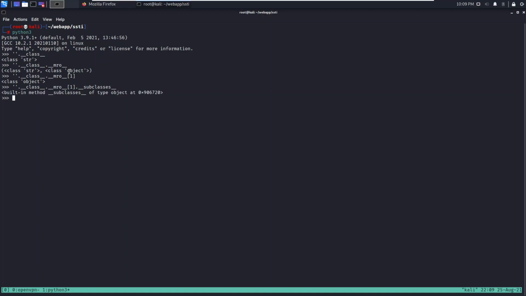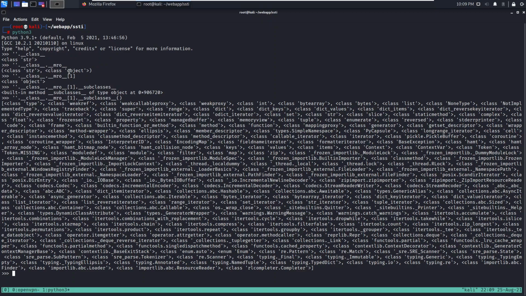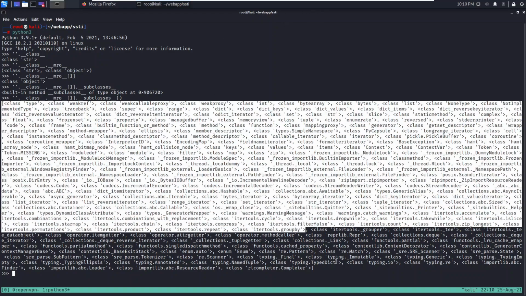I think I need this at the end. There we go. And I get listed out all the different subclasses available. So you remember how earlier I said developers might want to do something like username or whatever in there? Python has a bunch of pre-built ones, and you can see them all here.